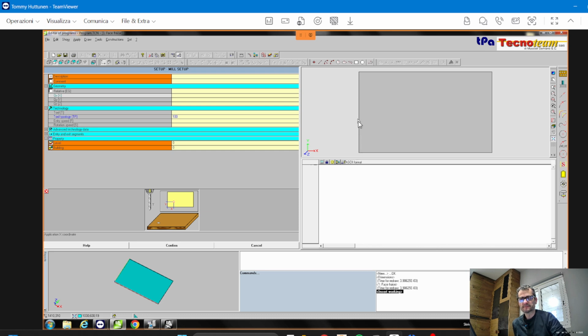If this is 0 x, if I am before, minus. Yes, right. For example, minus 50 means minus 50 millimeters. Okay. In Y, I put just 0. I will explain better why 0 is enough. And the depth, because I have to format the panel, what is the right depth that I have to write down in the software? What do you think about? What is the number that I have to put? 0 or more or less. Okay, minus. If you put 0, the router will touch more or less the surface of the panel.